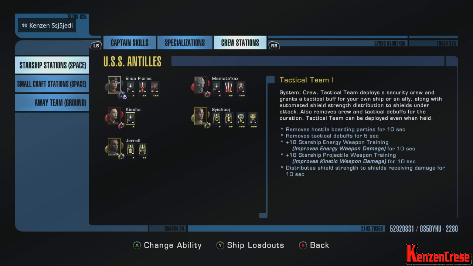Alright, should I have 3 tactical teams? Or 2 beam fire at wills? Or 2 beam overloads?